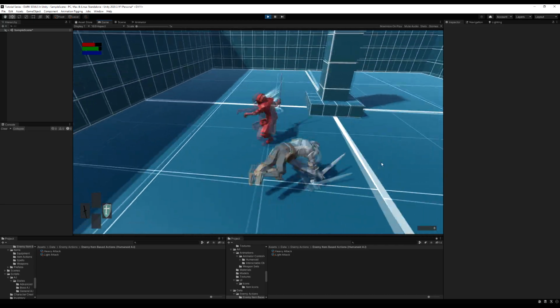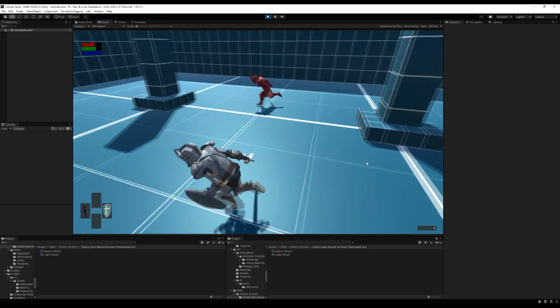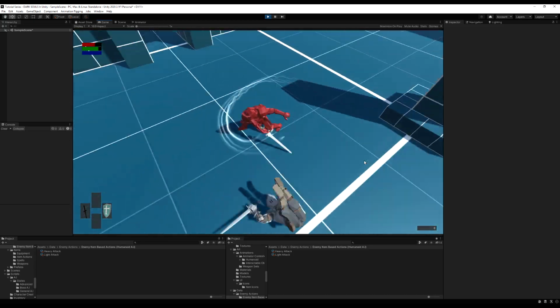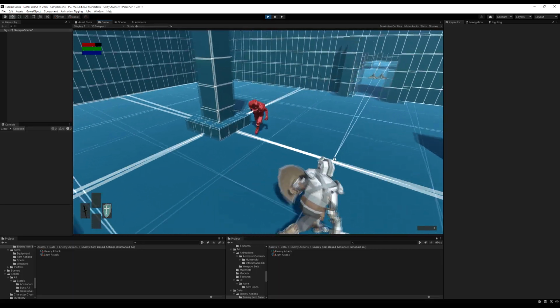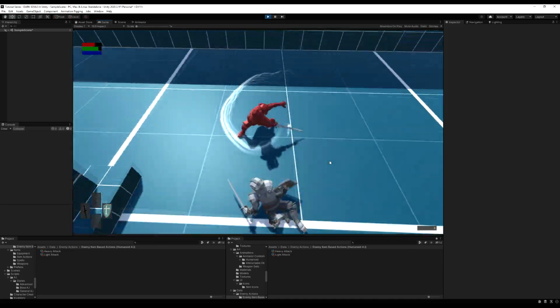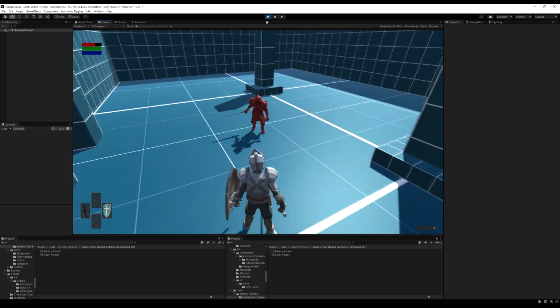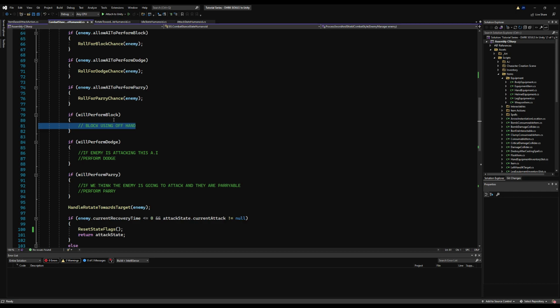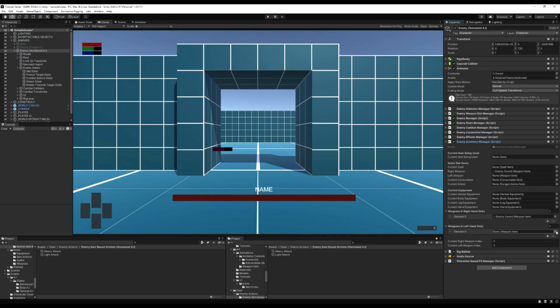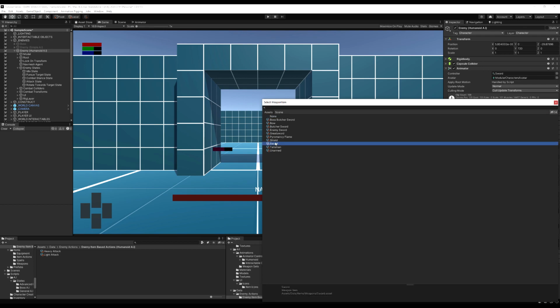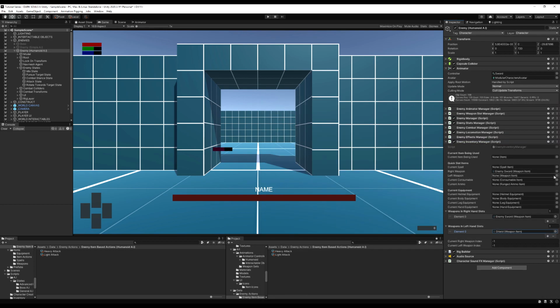Now let's add some of the cooler logic. Let's start with blocking first. And then we'll go from there and add some dodging, and we'll layer on the logic. Okay, so first thing we're going to do, we want to do blocking, is we want to make sure basically that they're going into the blocking state and changing the animations to their blocking animations to indicate that they are blocking. So I'm going to first begin by giving our enemy character a shield and put that in their offhand.